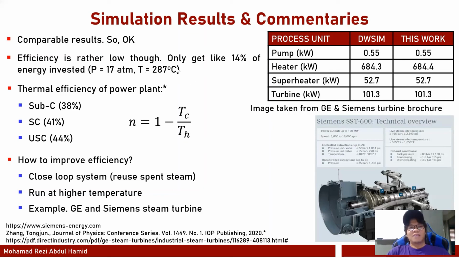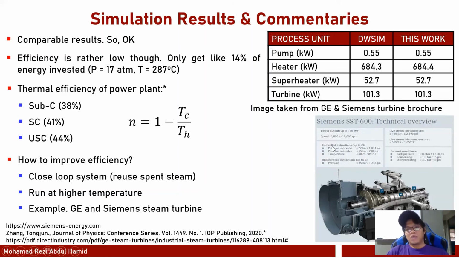Now, 287, people might be thinking, hey, if I increase temperatures, don't you think that the material might not be able to withstand those high temperatures? But if you see here, GE and Siemens are producers, manufacturers of steam turbines. So this is the Siemens example of a Siemens steam turbine. They can run around 80 bar, and an inlet temperature around 565. So definitely they will get a higher efficiency.